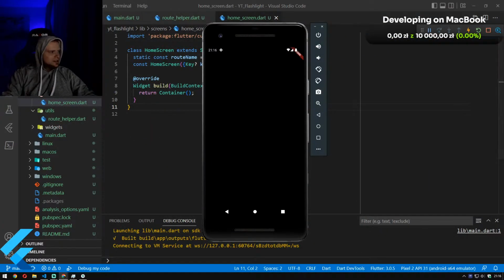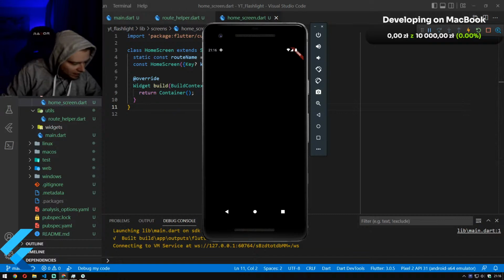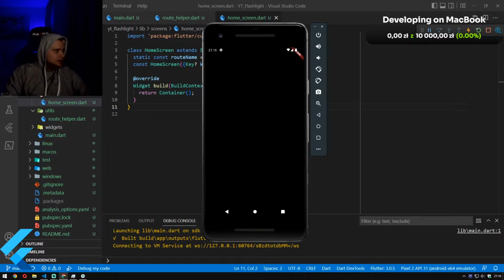By the way, you can see a black screen right now because nothing is happening, because I just created an empty container.